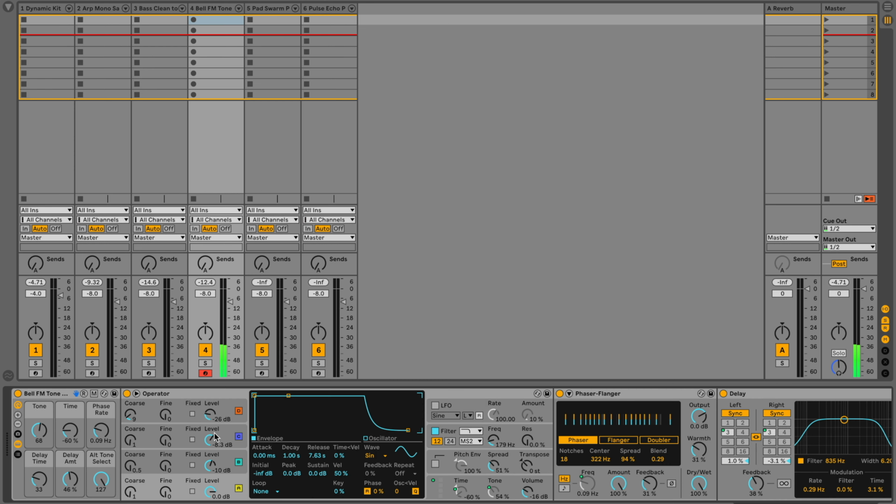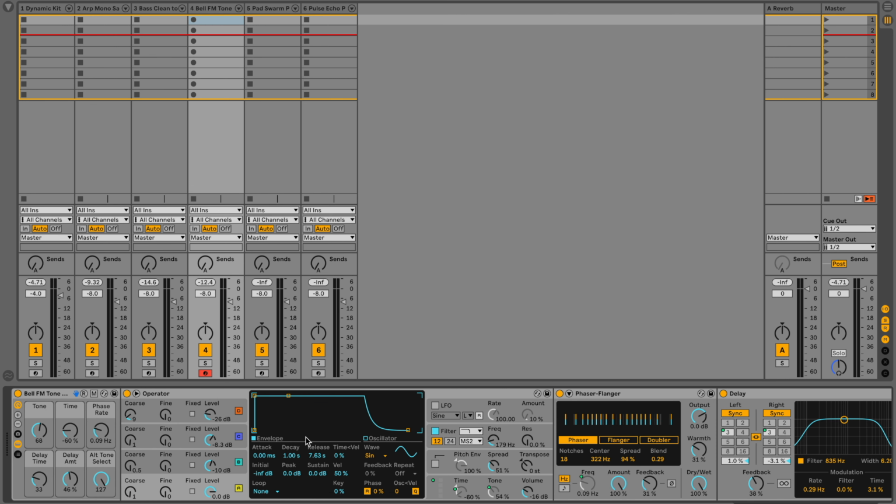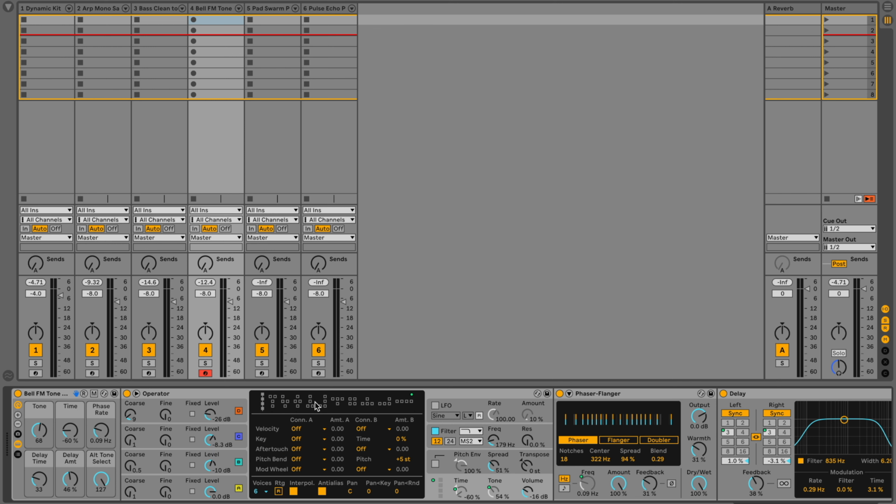Let me show you this thing. So this is an operator going through a phaser flanger and a delay. And when you change this alt tone select, I have it set up to sort of sound interesting no matter which operator routing you have. And so this changes the operator routing.